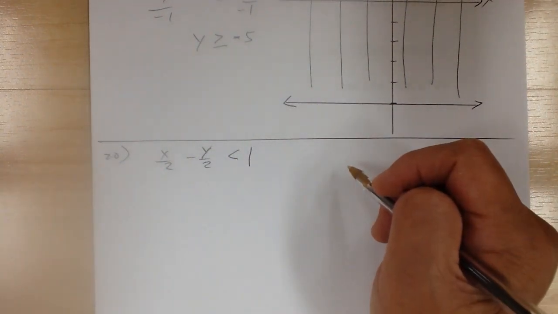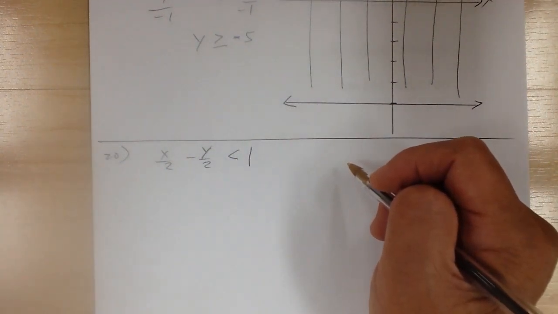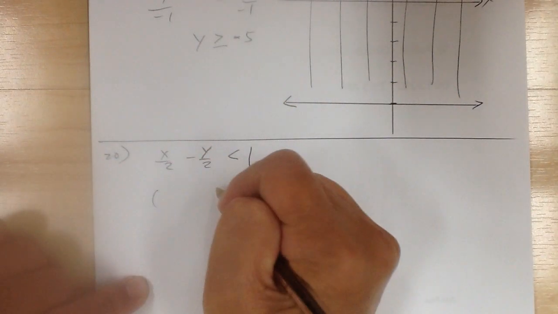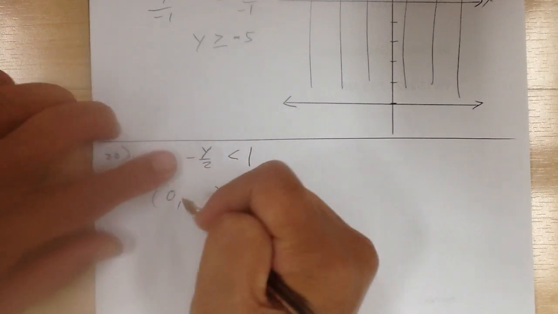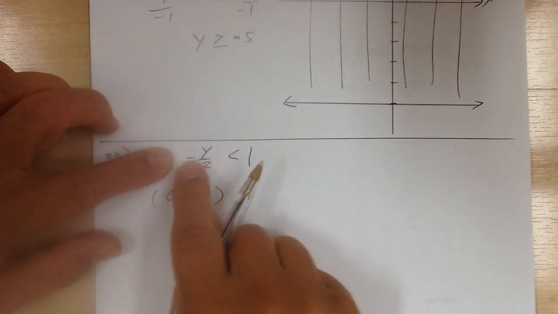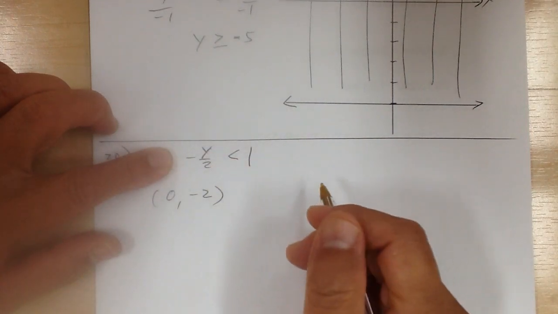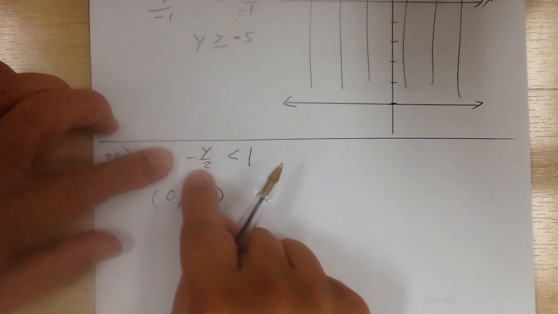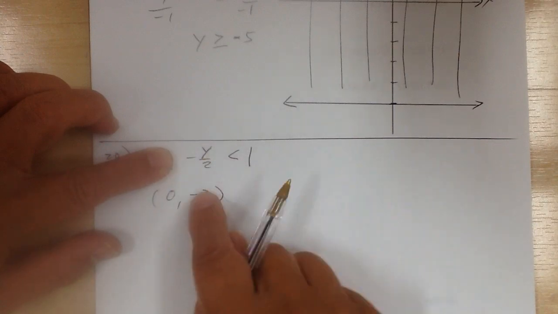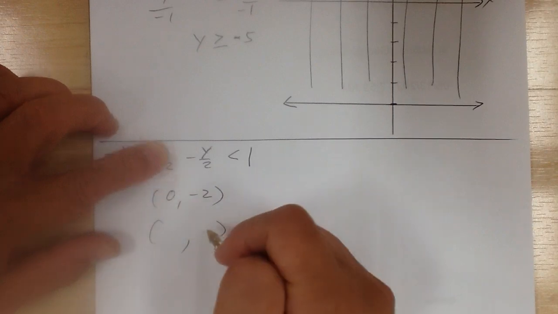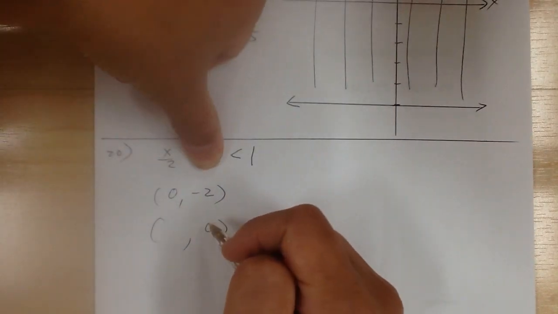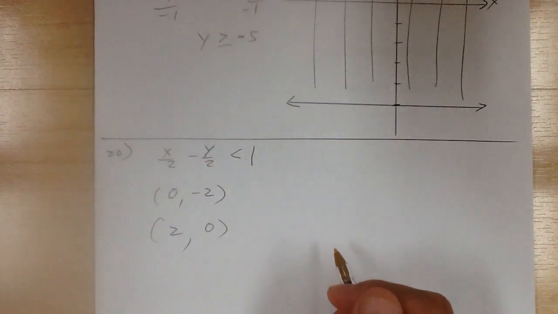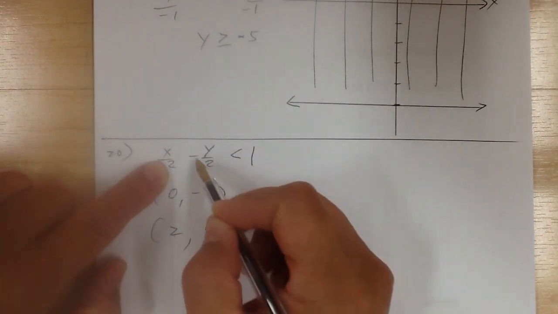Again, this is called the intercept form, but you can just do the same thing. You set x equal to 0, so it's gone. Now to get y, you have to multiply by negative 2, so it would be negative 2. You multiply instead of divide to get rid of that. Now if you let y equal 0, you multiply, so you get 2. And this is called the intercept. Notice the number is over here already.